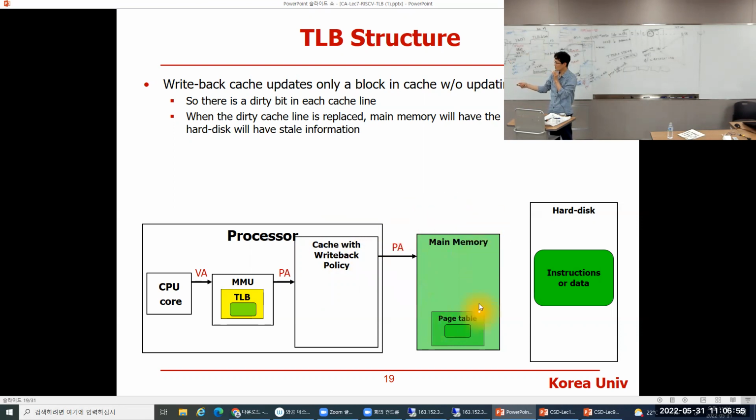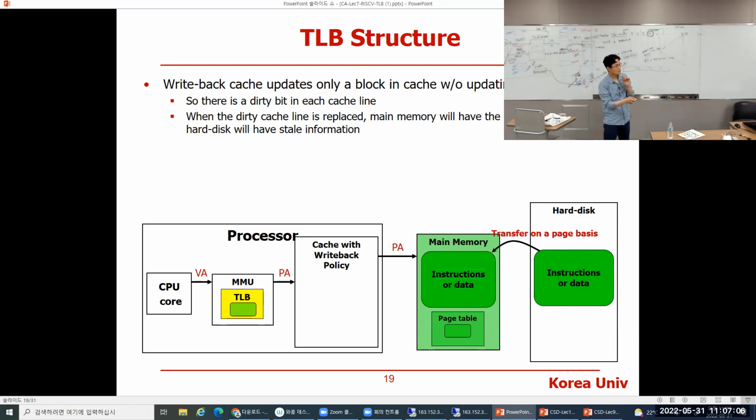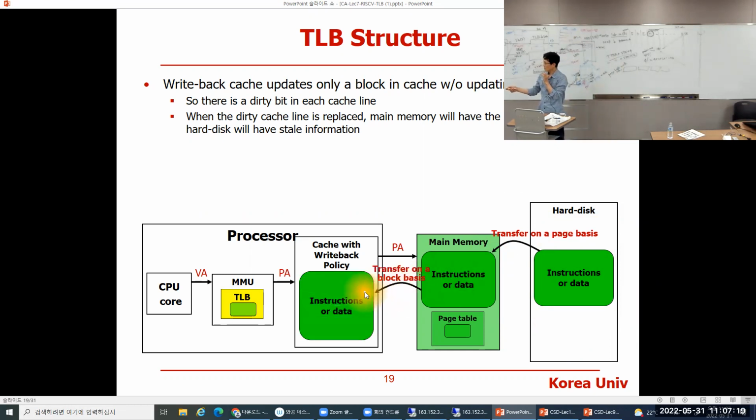So main memory contains the page table. The operating system is creating the page table. At the beginning, everything is stored in hard disk, then that is placed in main memory on a page basis, 4KB per page. Then if you miss the cache, the transfer from main memory to cache is block-based.